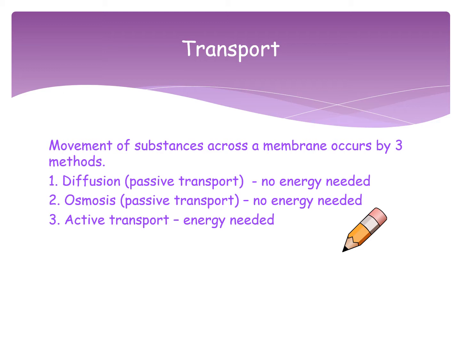Now, active usually means that you're energetic and you can do lots of exercise, so energy is needed for that. So that is how you remember that active transport requires energy. The other 2, which are diffusion and osmosis, do not. Now we'll go into explaining what these 3 different transports are in more detail in a minute.